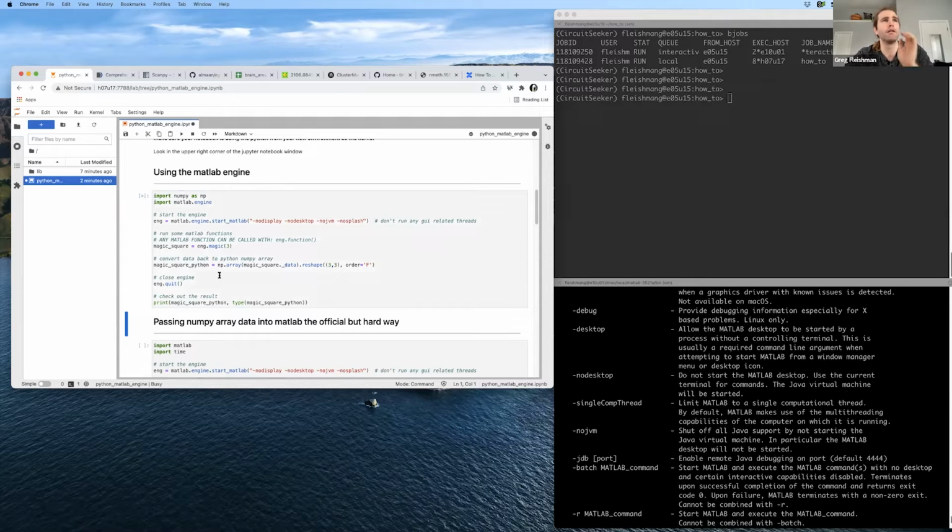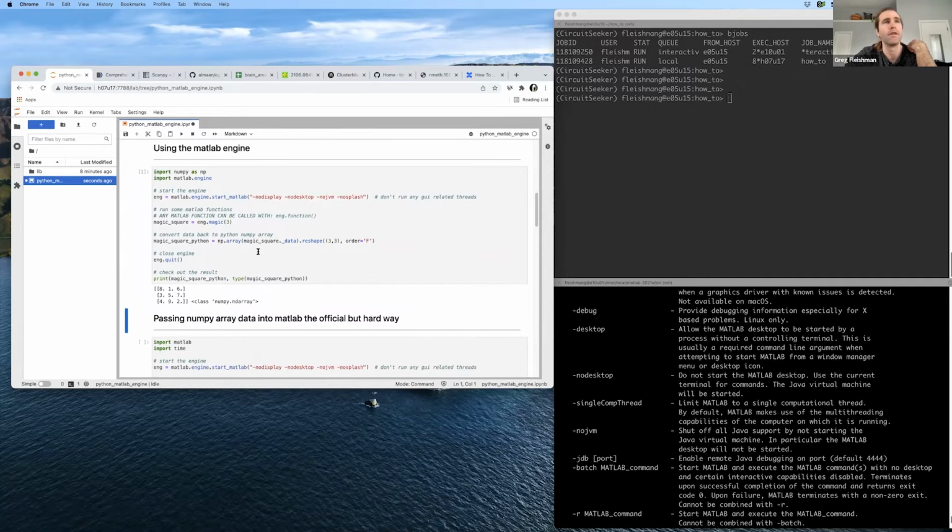So let me run this cell. This will take maybe 20 seconds or so because the MATLAB engine takes a while to launch. And that's one of the limitations of the MATLAB engine, is that every time you start it, it probably takes about 20 seconds to get set up, which if you're only doing a few fast things in MATLAB is a real pain. But if you're running something that takes an hour in MATLAB, it's not really a big deal.